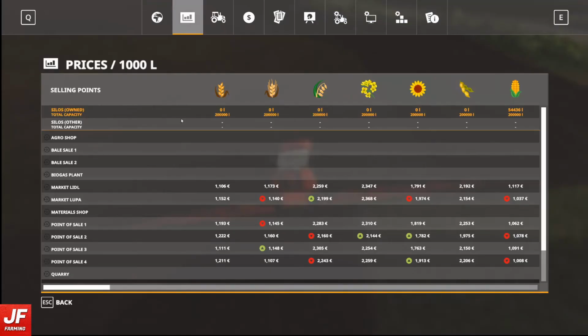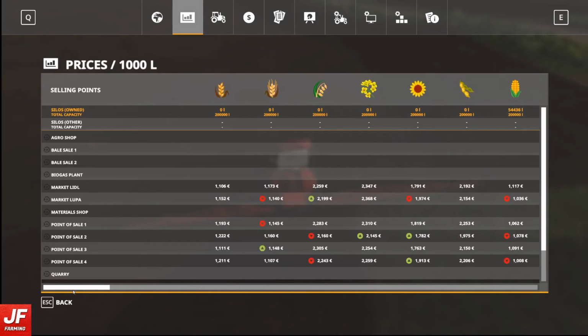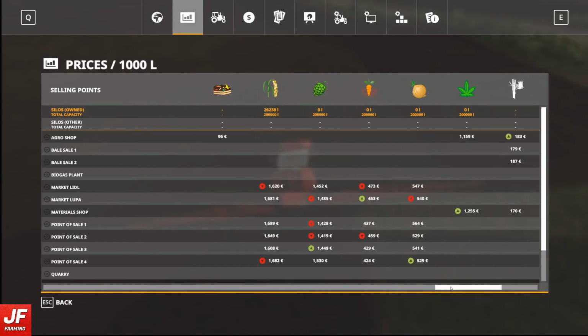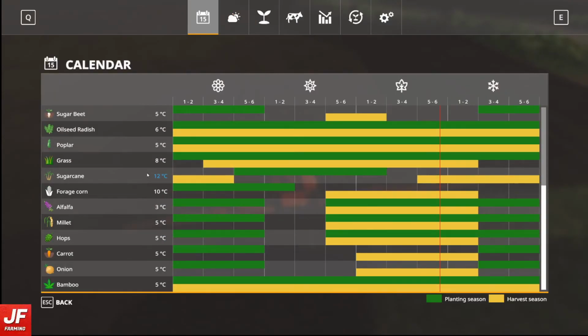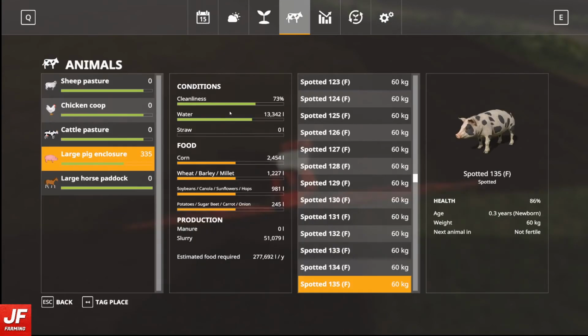We also have run out of pig food over at the yard, so we're going to have to take some pig food over. Now I've got somewhere. Yes. What is that? I don't even remember what that is now. That's awful, isn't it? What is that? That is millet. There we go, millet. So we've got millet and we've got corn. So I think we'll have to go and take some of that over.